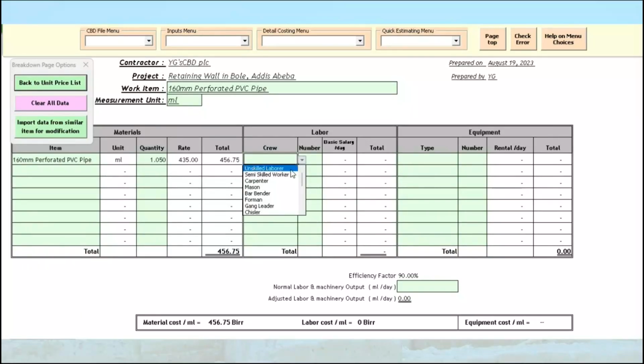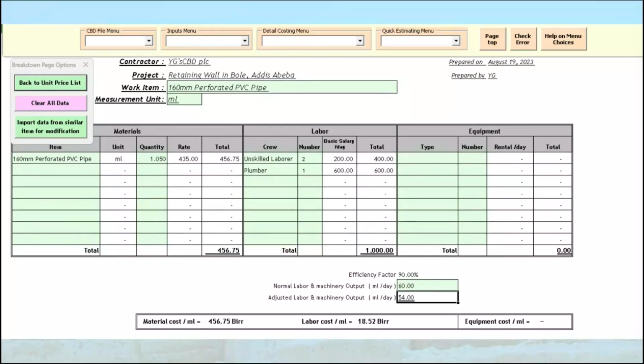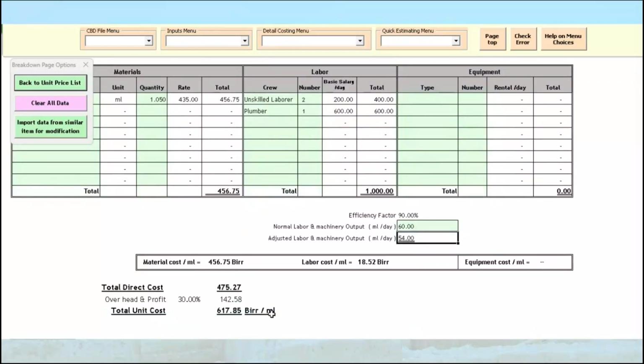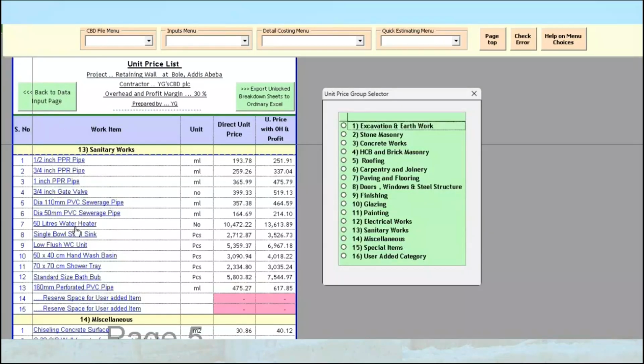Choosing Manpower from the Cell drop-down menu, as well as fixing output per day, and we are good to go. The new work item will be part of the unit price list.